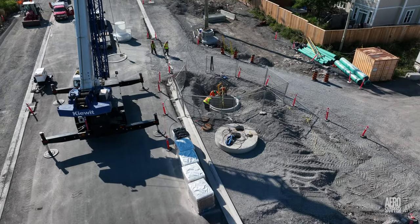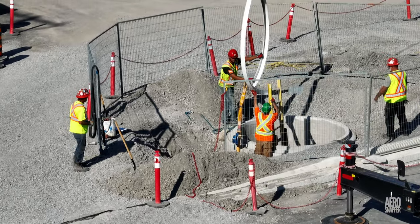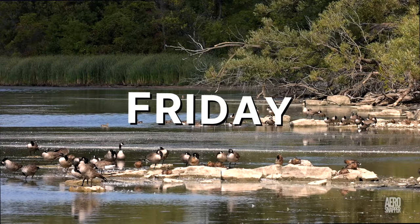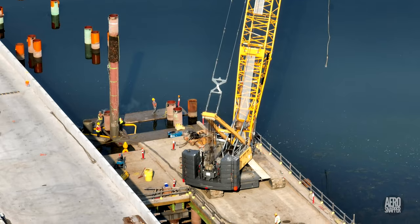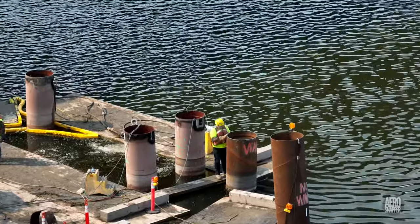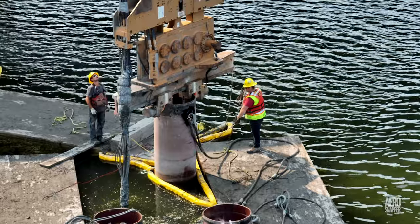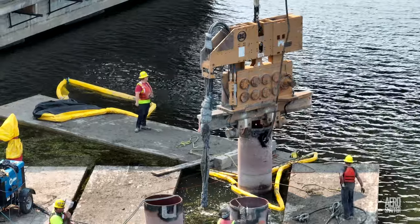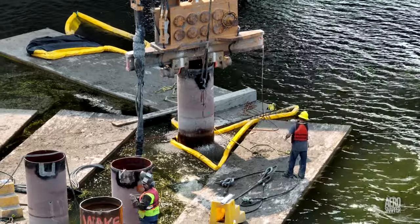As Thursday's activities drew to a close, the Tadano crane found another job — assisting Bar with the placement of a gasket and lid on the oil grit separator on the west side. At the end of a week of fine weather, Friday was another beautiful late summer day. The push to clear the temporary trestle roadway continued. Preparations to lift the piles include preparing the site of collars that will be welded on. The crane advances and lowers the vibrating hammer, which is carefully and firmly attached to the top of each pile. A safety cable provides additional security. Once the hammer is triggered and begins to vibrate, you can immediately see the response and a rise begin.